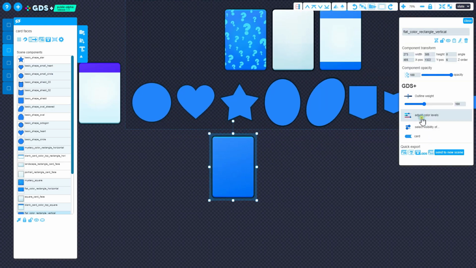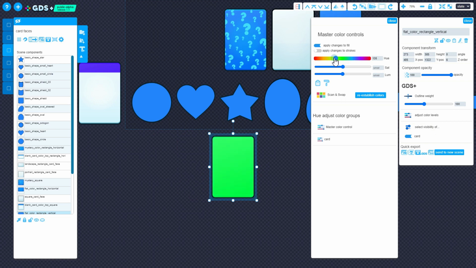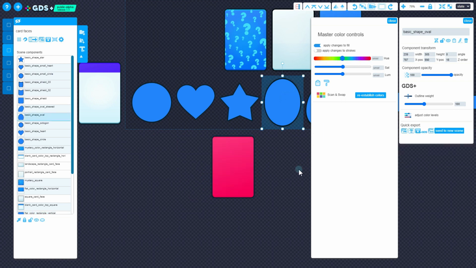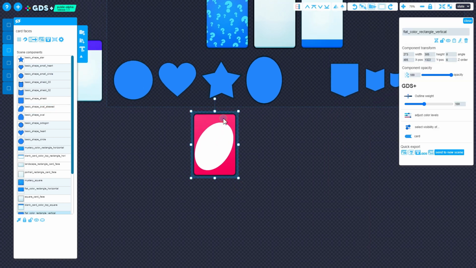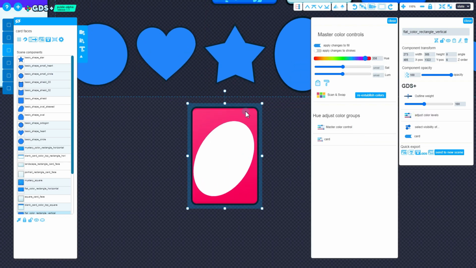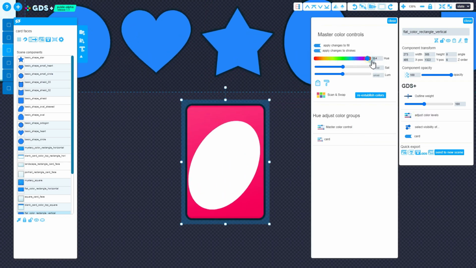Let's change the colour of the card. Pink. And let's grab this and let's remove the stroke and let's make it white, not black, white. Let's go back in because I forgot to activate the stroke on this. There we go.